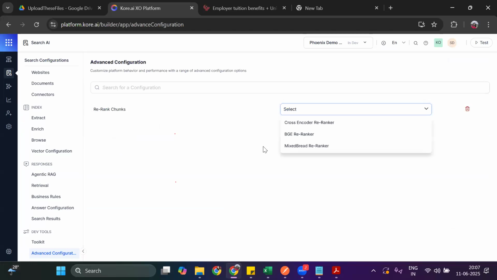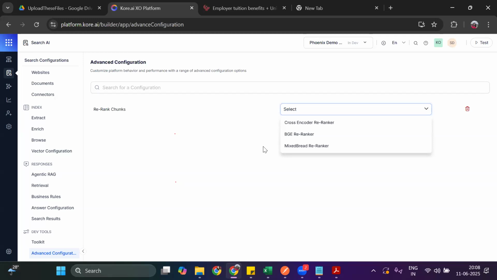This re-ranker would look at the retrieved chunks to check whether the ranking for the given query has been appropriate or not, and accordingly it would assign a new rank to the retrieved chunks. Right. So here we have three re-rankers. One is cross encoder. It is ideal for fast and efficient English-based tasks only. Then BGE re-ranker is for the multilingual computational requirements.